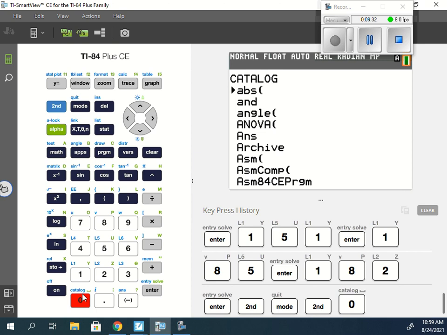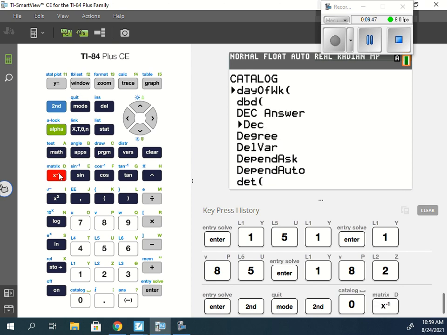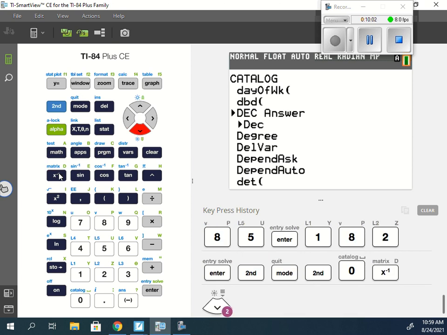So the green letters above the symbols are all letters A, B, C, D, E, F, G. So if I find D, so matrix, and I hit that, that took me straight to the D's. I didn't have to go through A, B, or C. It took me straight down there because I know diagnostic starts with D. So it got me a little bit closer. We still have to scroll down.